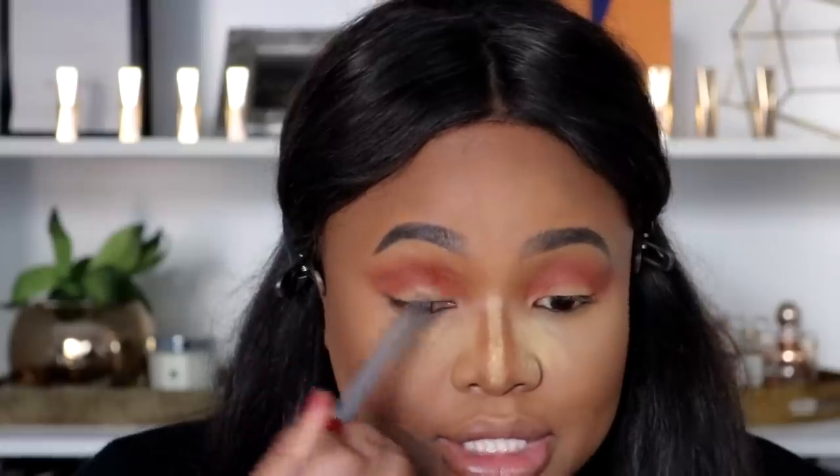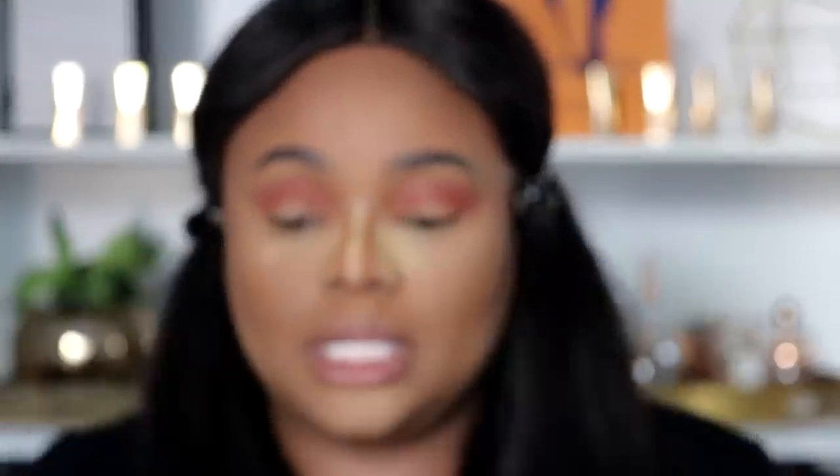I really like the color — it's a terracotta brown, perfect for this kind of day. I have two mirrors in front of me — one up close and one at a distance — because you want to see what you look like from afar and also catch the detail up close. From a distance I can see I can definitely darken up this crease, so I'm going in very lightly with this chocolate brown shade. Take a small brush and really take your time.